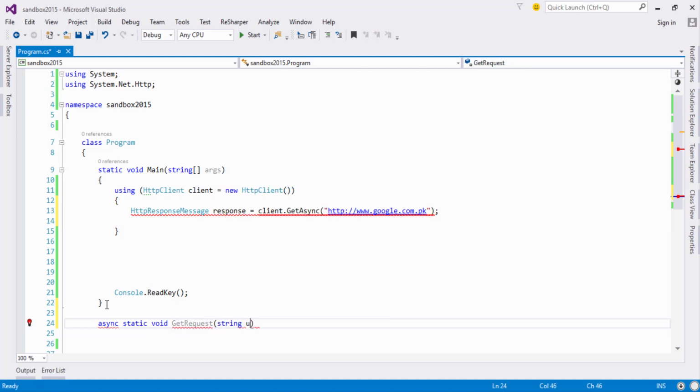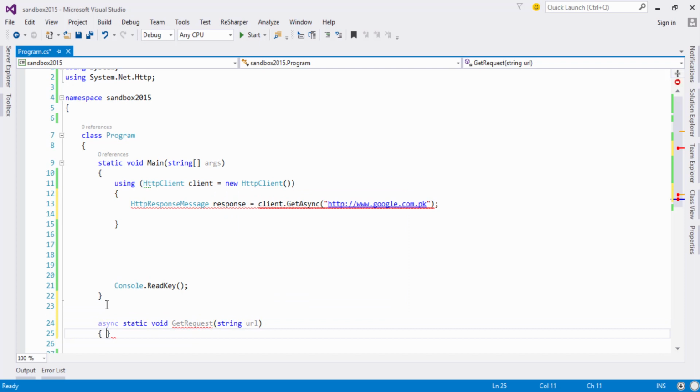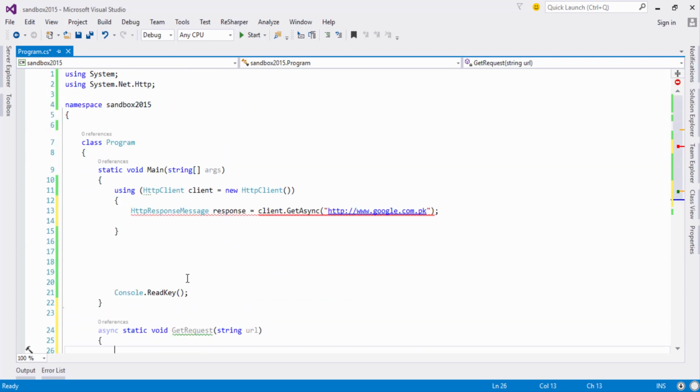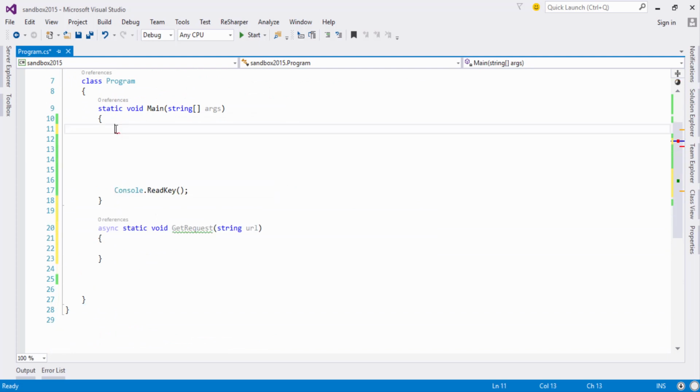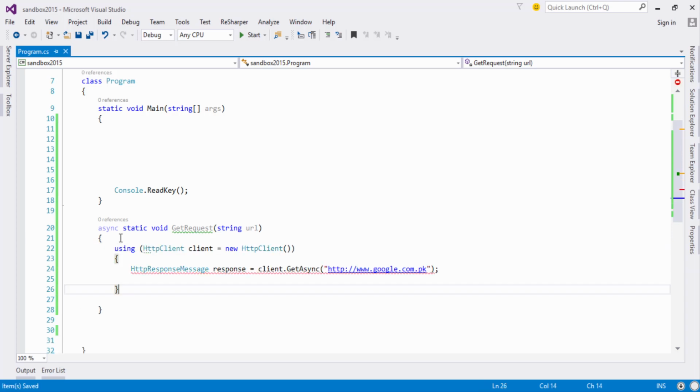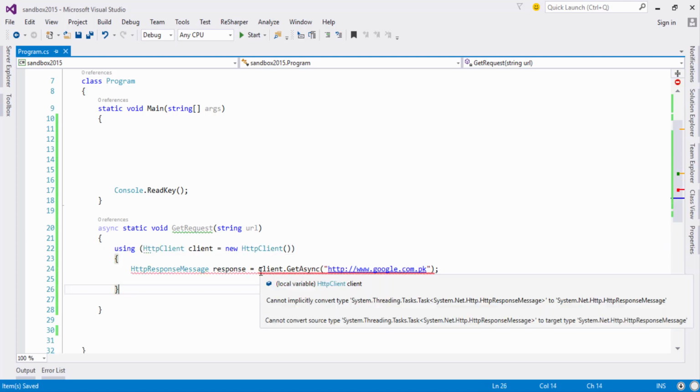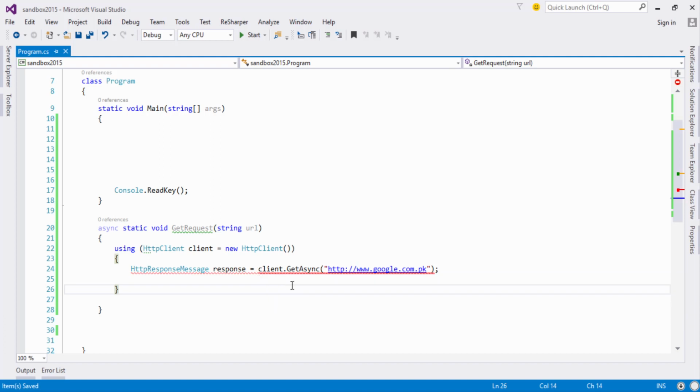For time being, I will just pass a URL, and I will shift this to its own body. Now all of the things are properly done, but since we have to make this client await, this client will still wait for the get request to be completed in its own thread, and when it's completed the response will be stored inside this object.